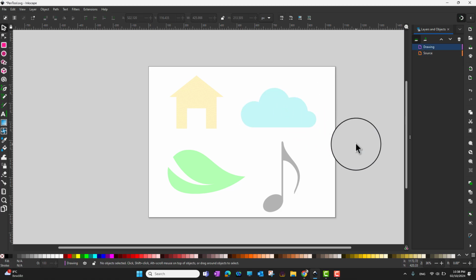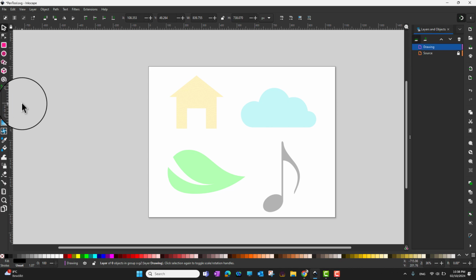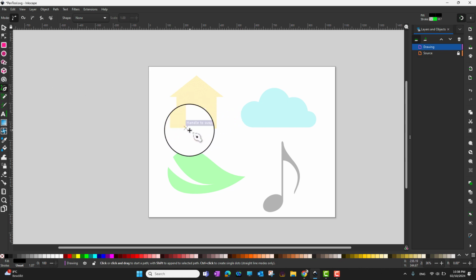Okay, so before moving to a drawing layer, I want to lock this source layer. So I'm gonna go into the source layer and then lock it because I don't want to change anything here. So whatever I want to do, I want to do into the drawing layer. So right now I'm in the drawing layer, and I can choose the pen tool.